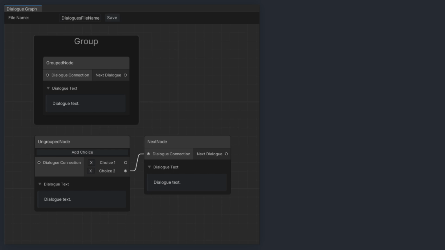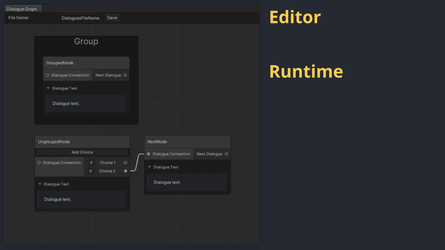We will be separating the structure into two different parts, the editor part and the runtime part. The editor part will simply hold the graph scriptable object, which contains all the data in the graph and will be used to load the graph anytime you want. The runtime part will contain all the scriptable objects that will be necessary for the custom inspector and for the game dialogues. This of course means that updating the runtime scriptable objects won't affect the graph, as we'll be loading the data from the editor scriptable object. Therefore, I recommend updating everything through the graph.